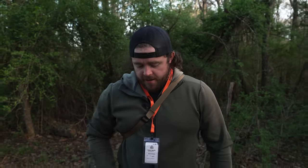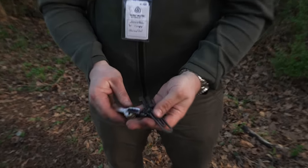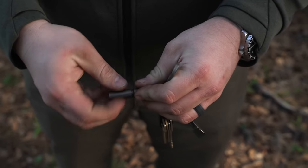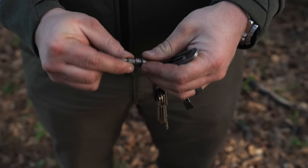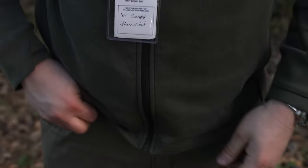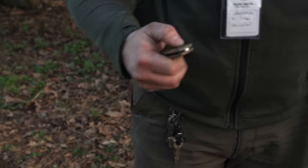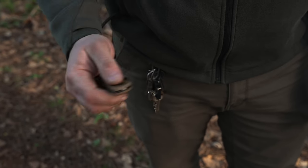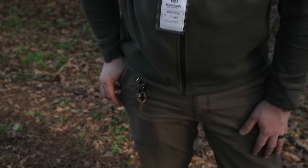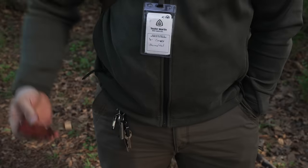Yeah, man. I guess we can just end this with my own pocket dump, because I'm carrying some different stuff now. The key situation is always the same. I don't really change anything. The only thing on here that isn't normally is this CVV screwdriver or bit driver. It's just for working on knives. It's a T6 and T8, I believe. Those obviously always stay right here. The knife, I keep coming back to it, the Hogue Deca. I actually really, really like this thing. The Bug Out, I carried some for a while, but the Deca, something about it keeps bringing me back. But I'm going pretty light today.